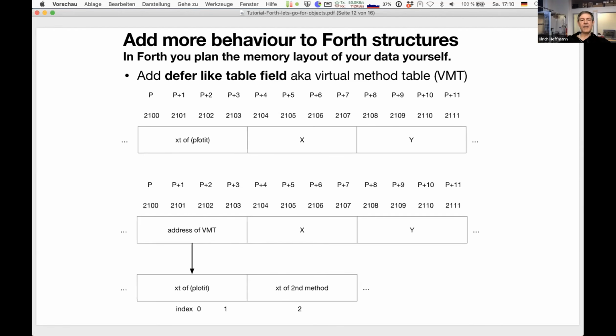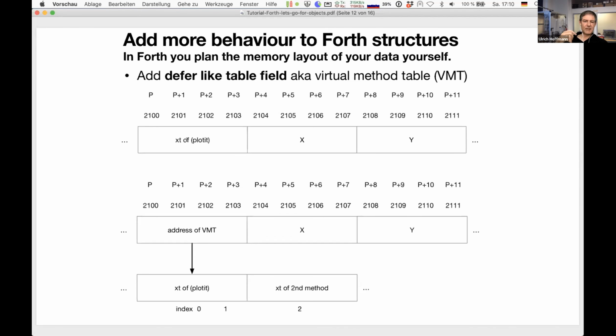Exactly. And the first option is often used in systems said to be object-based. The object stores all the information that is necessary to hold it. There is no class at all. And then something like storing the execution tokens over and over again, even if it's the same behavior in the objects, is the way to go. And in Forth, we have the choice.